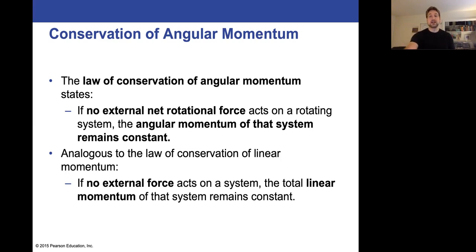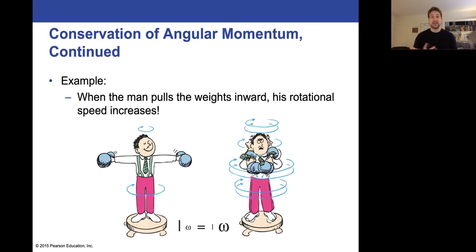Okay, so we can talk about conservation. If we're on a spinning table and we have these weights in our hands, if we bring our hands in, we decrease our rotational inertia because we have moved the mass of the system closer to the axis around which we're rotating. We see this when we watch figure skating. A spinning figure skater starts the spin with arms outstretched, and then brings arms in and spins faster. This is what's happening. It's the conservation of rotational momentum.